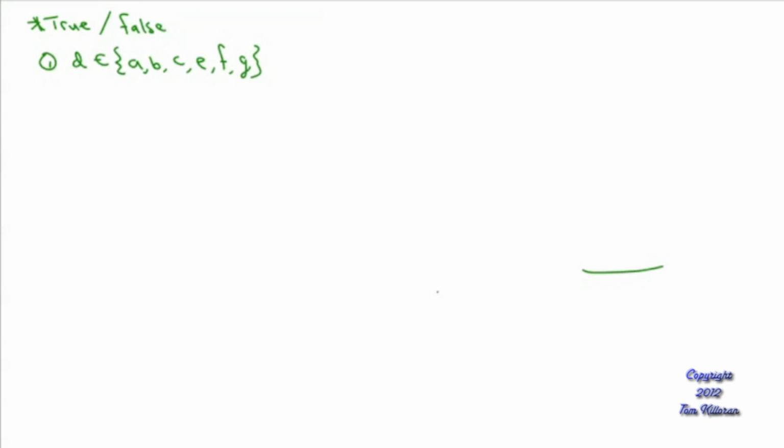So, number 1 here, true or false? Why? D is not an element of the set of A, D's B, not C over here. See, this is saying D is an element of the set, but D isn't even over here in the set to be an element. So, false because D is not in the set. It is not part of the set. It is not one of the elements of the set. Hey, these are easy. If you read them right, they're actually extremely easy.